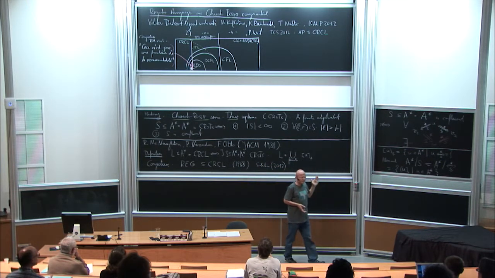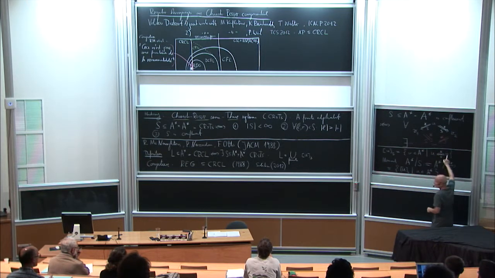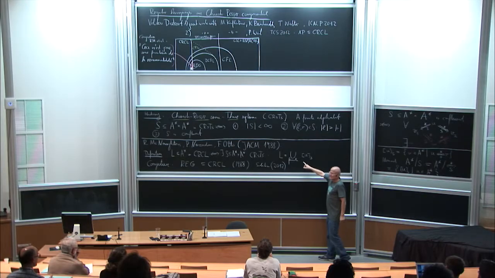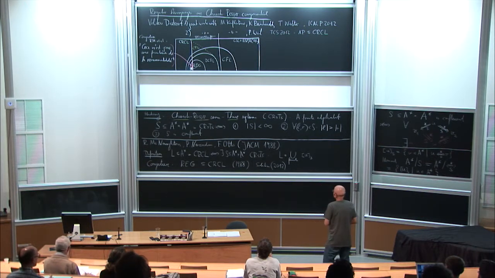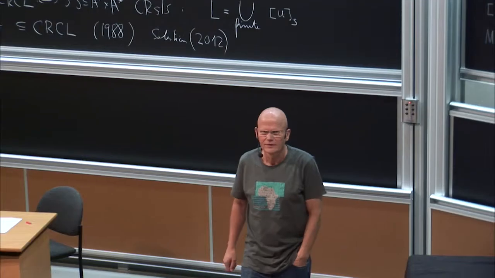And how is now the algorithm to decide the word problem in linear time for L? You want to test this congruence. You start with two words, you compute the irreducible normal forms, and since this is a finite set here, you have a finite table, and you look whether they agree in the finite table. And for the word problem for L, you start with one word, you compute the irreducible normal form, and you decide whether it's in the finite table.